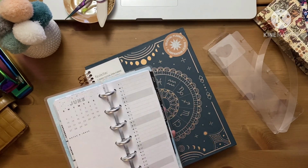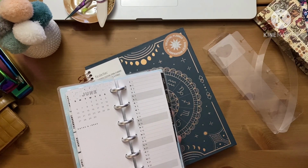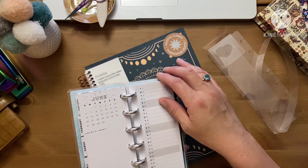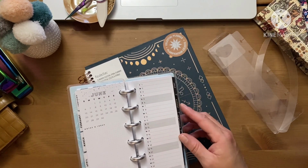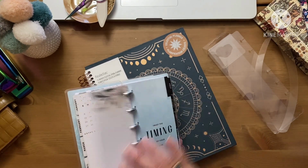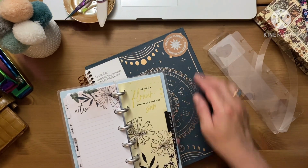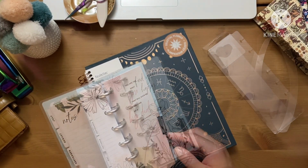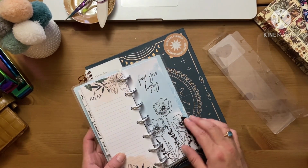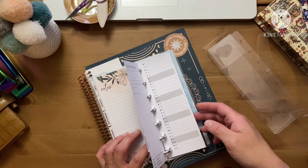It's nice and simple, and it's not putting me under too much pressure to try to match everything up, because I really have a hard time with that. I end up just stopping and I just write in it, and it looks terrible. It never looks as pretty as the stuff that I watch on YouTube. So that's what I like about this, because it's super neutral, even if it's got some little decorations on there.